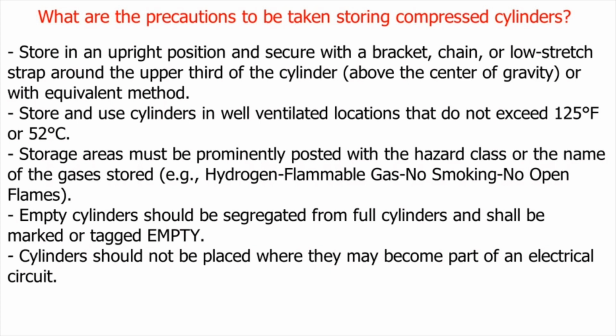Storage areas must be prominently posted with the hazard class or the name of the gases stored. For example, hydrogen flammable gas, no smoking, no open flames. Empty cylinders should be segregated from full cylinders and shall be marked or tagged empty. Cylinders should not be placed where they may become part of an electrical circuit.